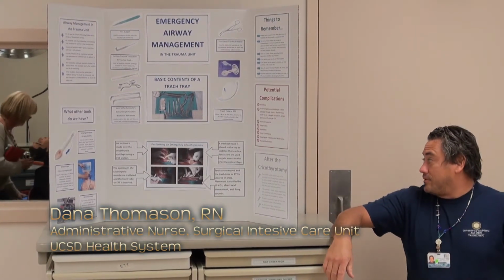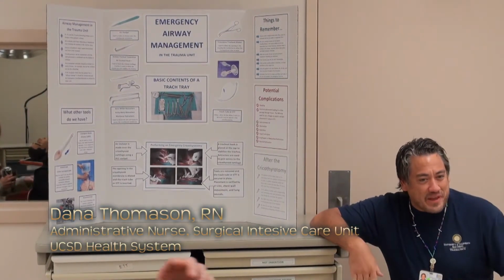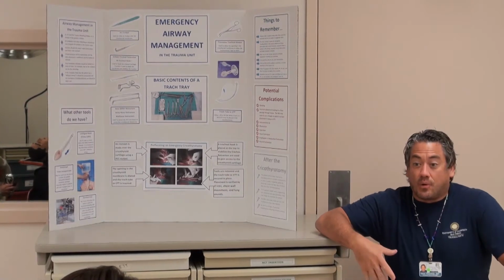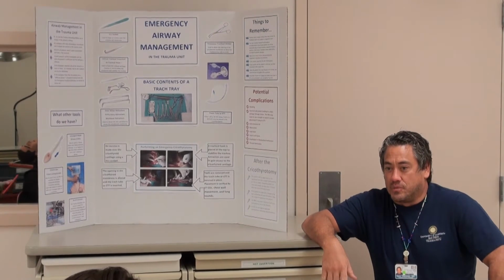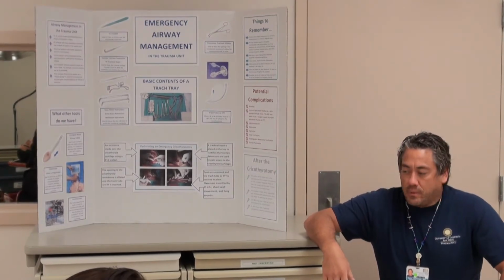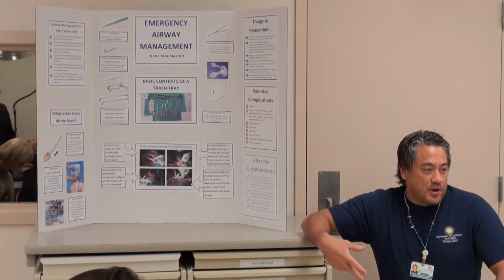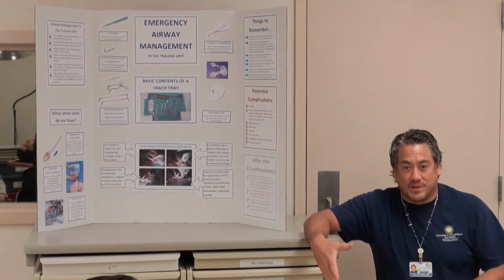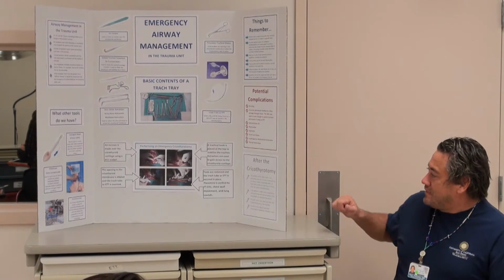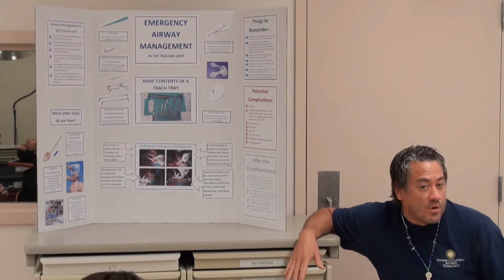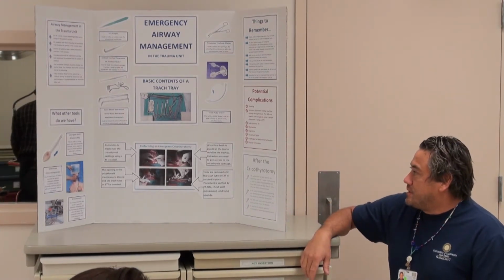What I'm going to talk about: when we did the little survey, one of the things that people were asking about were a couple of the trays that we have in the resuscitation room. People are always concerned about working with the trach trays and the open chest trays. Those are the ones that concern people the most because they're the big emergency situations. So I thought I'd make a couple of poster boards and just go over them, and we can have a discussion about it.